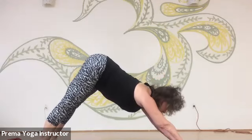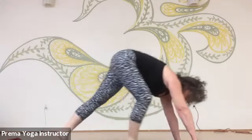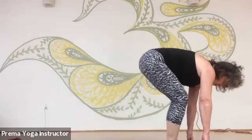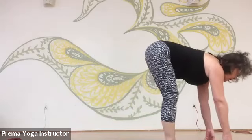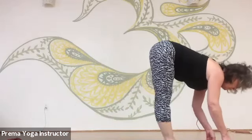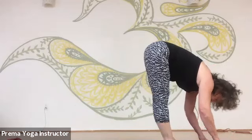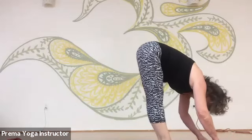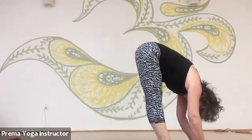And then look right between the hands and then step or walk or jump your feet up between the hands. Bending the knees, soften here. Inhale, look up and lengthen and see if you can straighten through the knees. Exhale, forward fold. Then heel and toe the feet about hips width apart. Okay. Ooh, hang here for just a moment.